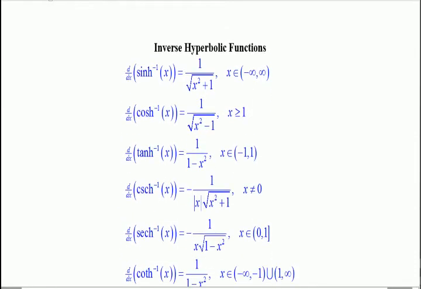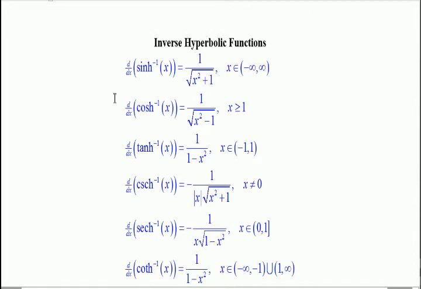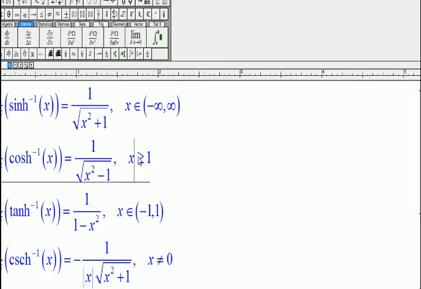And finally, we have a list of some properties that we did for inverse hyperbolic functions, and I don't necessarily need my students to have these memorized. But we did derive these. And here you see these. The derivative of inverse hyperbolic sine of x is 1 over the square root of x squared plus 1. The derivative of cosh inverse of x is 1 over the square root of x squared minus 1. And this must be only x greater than 1, not even equal to, strictly greater than.